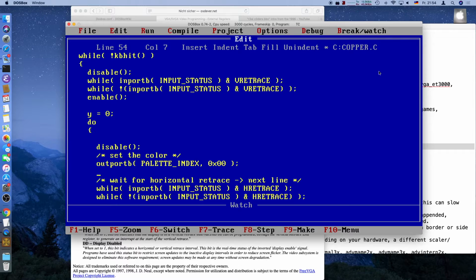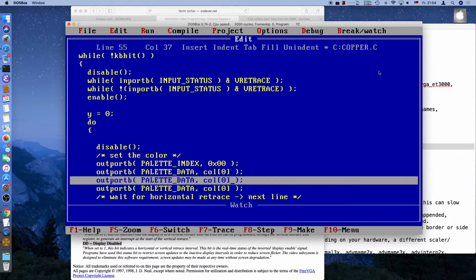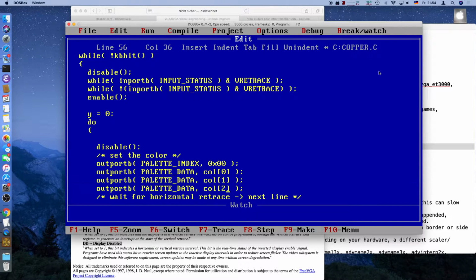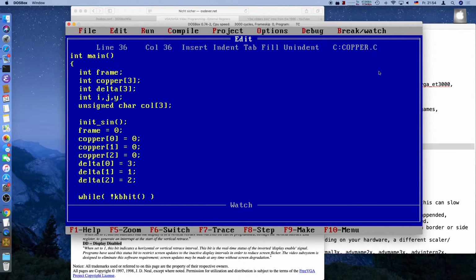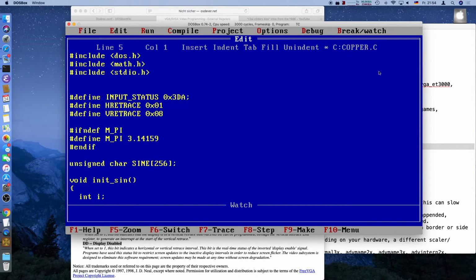And then you write out to the palette data register the colors: red, green, and blue. And we need to define palette index and palette data. We already did that in the VGA video, and that's hex 3c8 and 3c9.